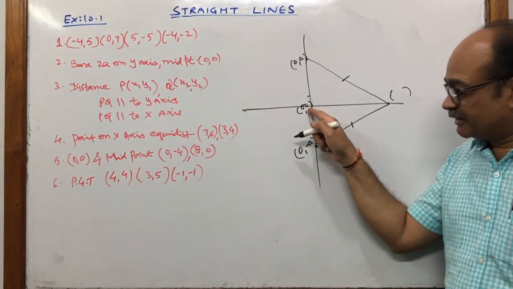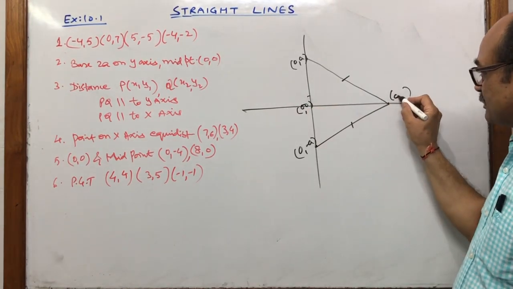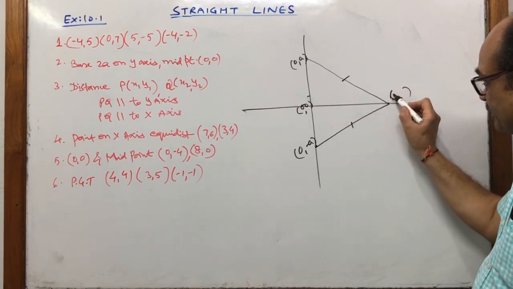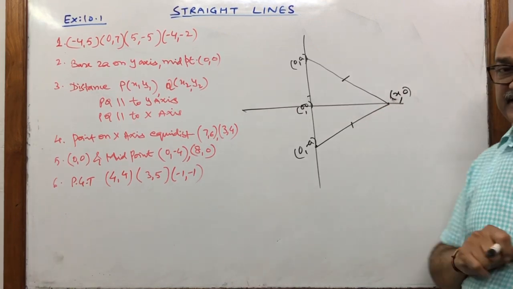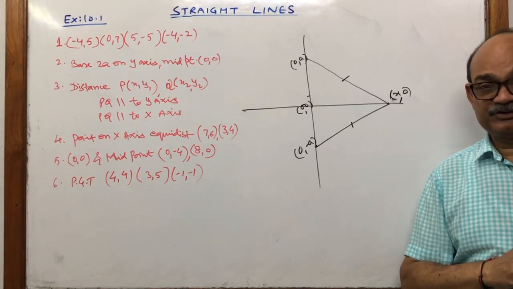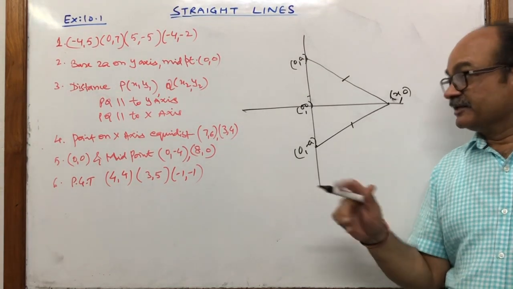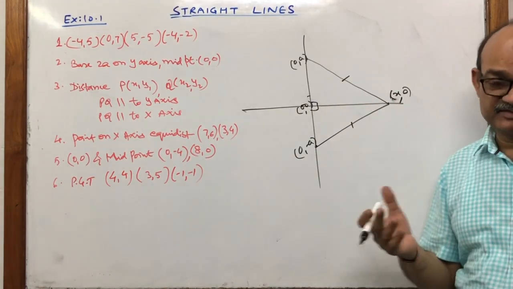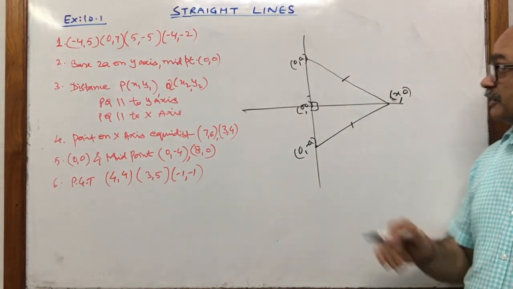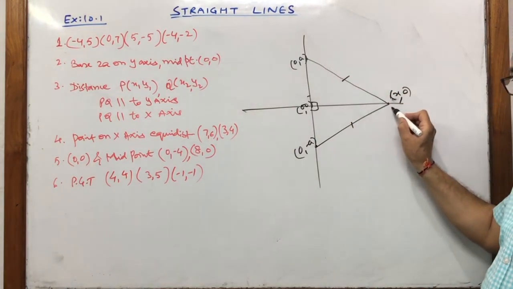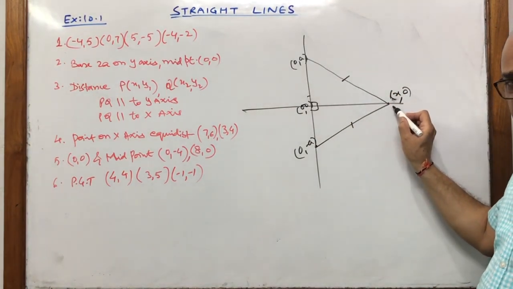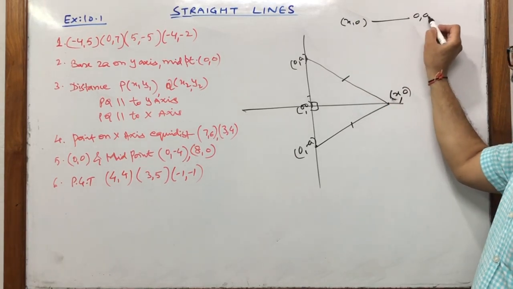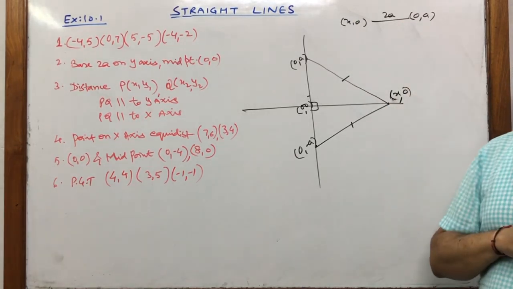But since this is the midpoint and is the altitude, it is confirmed that this x coordinate will be x, but the height remains 0, because it should be on the x-axis only. Because it is an equilateral triangle, the 90-degree line is the height as well as the perpendicular bisector. Now we can calculate the length very easily. x comma 0 to 0 comma a, the length is 2a.